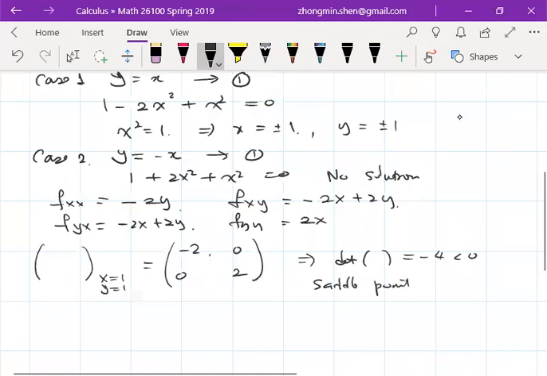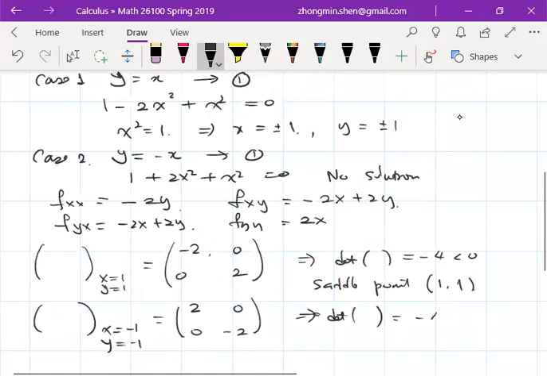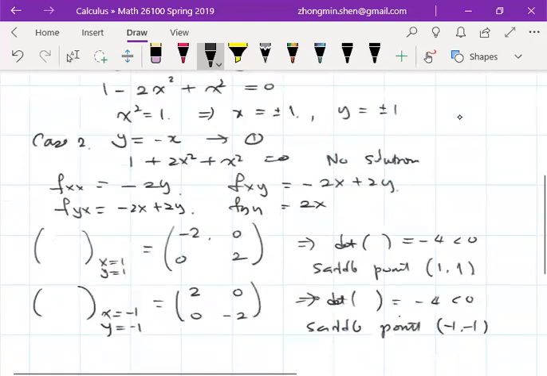So for the center point, you have to write down the coordinates, right? So (1, 1), okay? Then when x equals -1, y equals -1, you will probably get the same answer, right? And y equals -1, it's +2, 0, 0, -2, okay? This again implies the determinant is -4, it's negative, and it's a center point. Okay, so the center point gets this. Yeah, this is the answer.